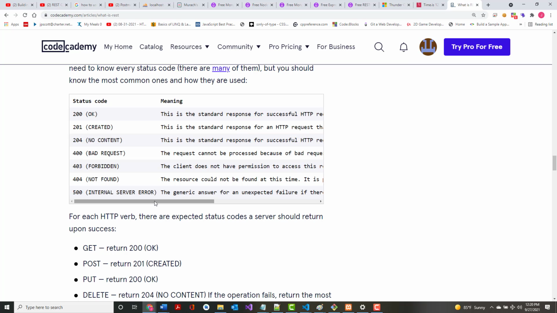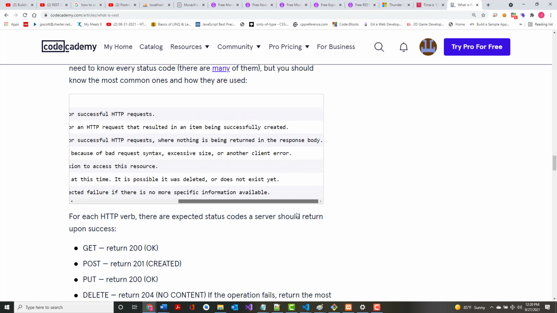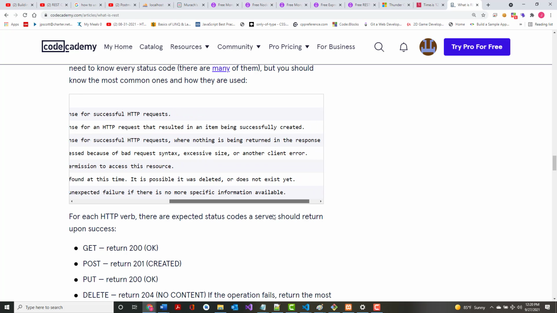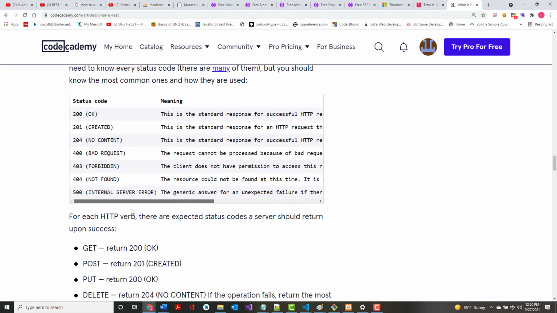404 is the one most people are interested in. You asked for a file that could not be found. Now it says there it is possible it was deleted or it does not exist yet. Yeah, that's possible. It's even possible that that file has been removed and you should get redirected to someplace else. They don't say that in here, but the 300s have got a redirect in them.